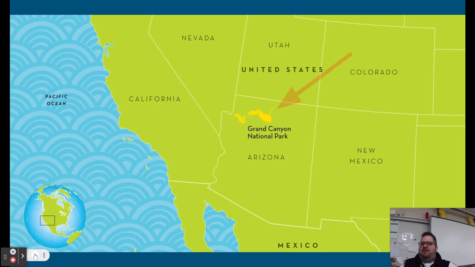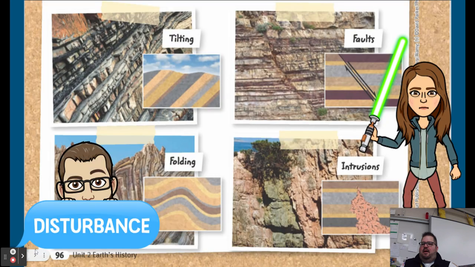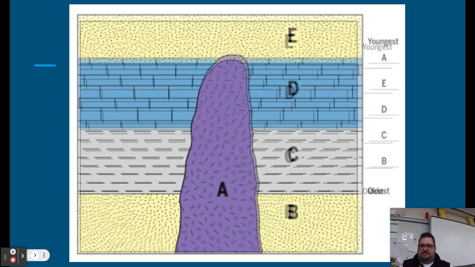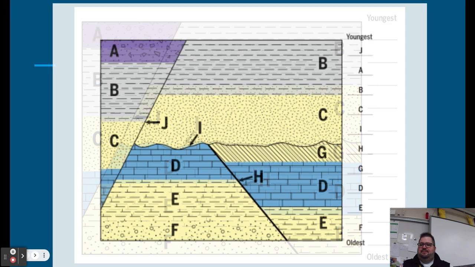So we'll start off with a short little talk about the Grand Canyon, and again, how that fits in with everything. We will recap our disturbances that we've been talking about. Then we'll get some practice on puzzles. You could pause the video and see if you can figure these ones out.